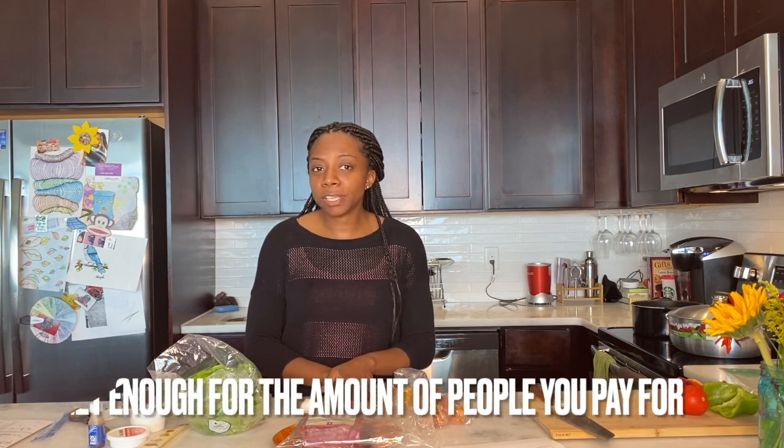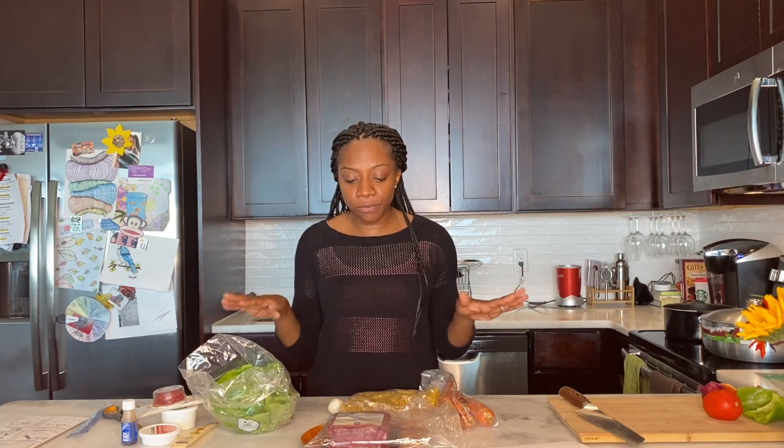My negatives: if you order the family of four, you literally get a portion of four — there are no leftovers, no seconds. Whatever the FDA-approved portion control measures are, that's exactly how much you're getting. For my family, I like to cook in large batches for leftovers, lunches, or meal prep, and this does not allow for any of that. So either this isn't for you, or order two kits — if you have a family of four, order eight portions so you have enough for leftovers or seconds.